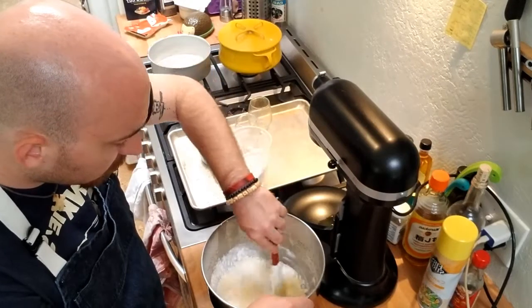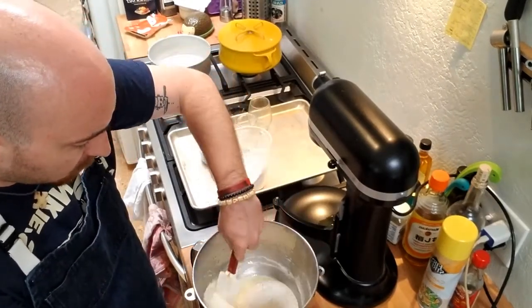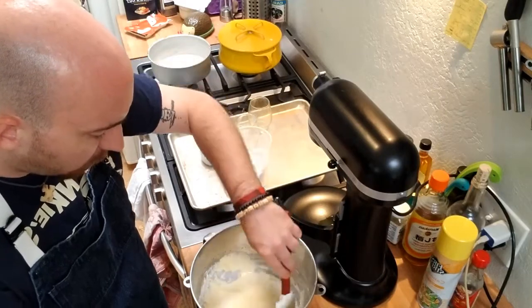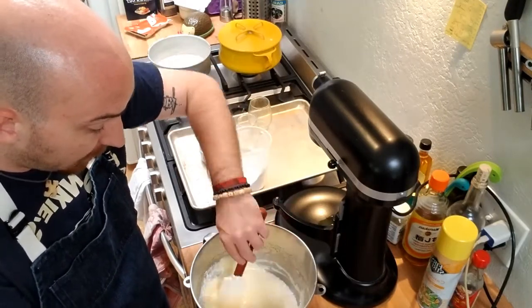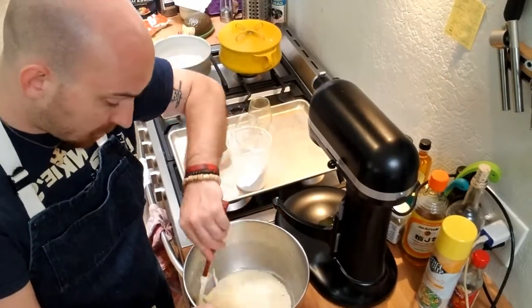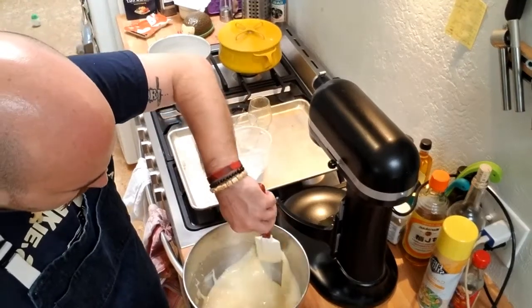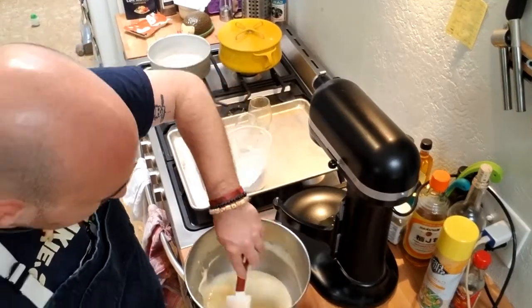But be slow. Right? If you go too fast, you're going to knock out more air. But we also want to make sure that if there are any lumps that form, those are coming out. Make sure you're scraping down the sides. Otherwise, we're going to have flour that didn't get fully incorporated. You're going to have a big lump of flour in the finished product. We don't want that.